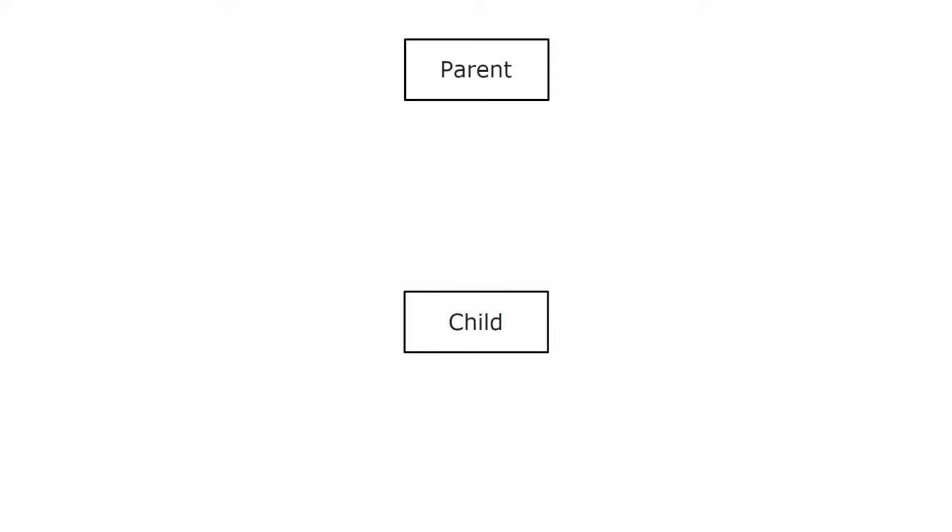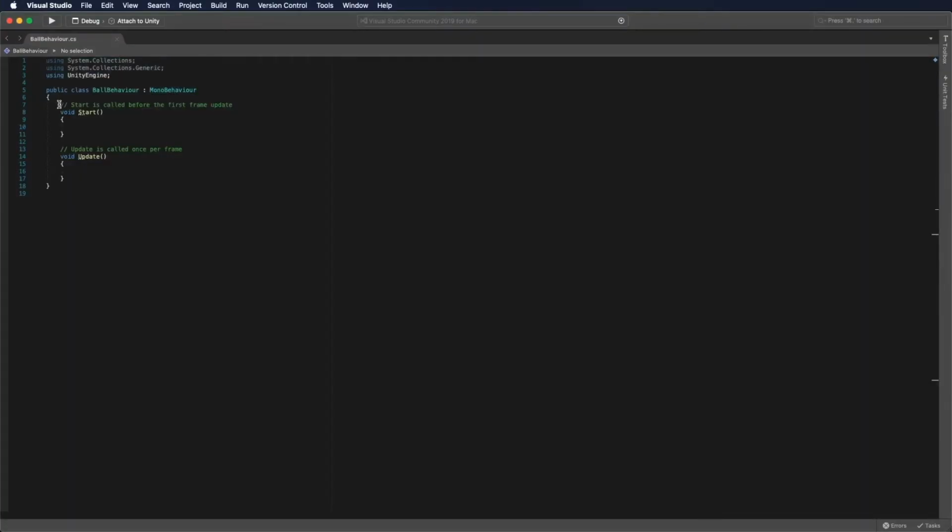Moving on, let's look at MonoBehaviour. It's basically telling us the script is inheriting from its parent class. In programming, you can have a parent class and a child class, where when we define certain things in the parent class, the child class can inherit the same behavior from its parent class, or even extend those behaviors. In Unity, MonoBehaviour provides some useful events for us to write our code. For example, the Start event gets triggered once when the scene is started, and the Update event gets triggered in every single frame.